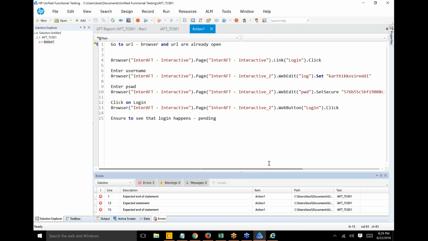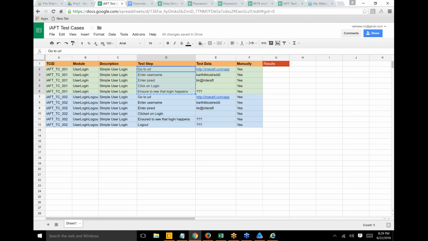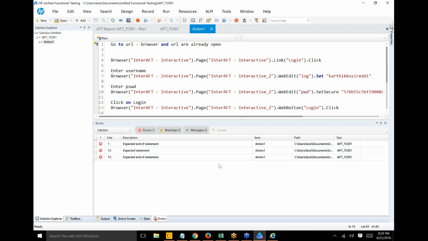As soon as I click on save, team, I get certain activity at the bottom. Oops, where is this? Okay, there you go. I just expanded. It says errors. Errors, like runtime errors or syntax errors, the different forms of errors we'll go through as we keep going along, is a warning or a message from UFT to us saying, I cannot understand something. I need help to fix it.